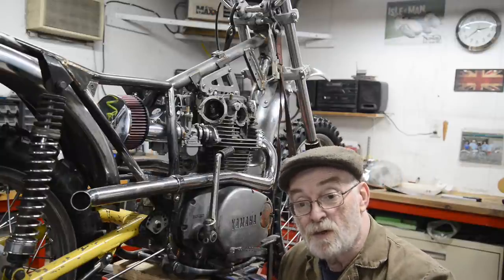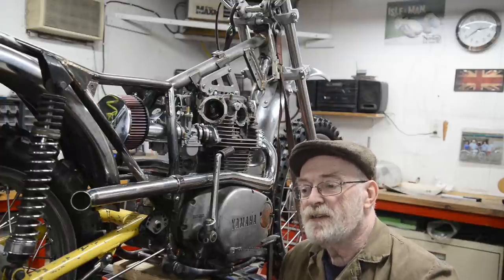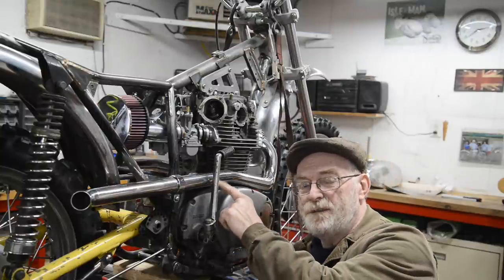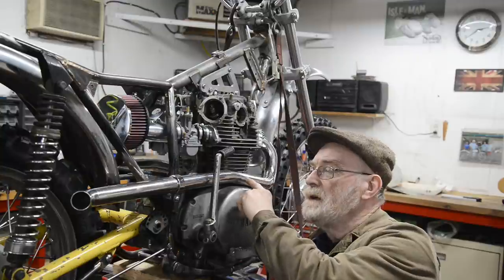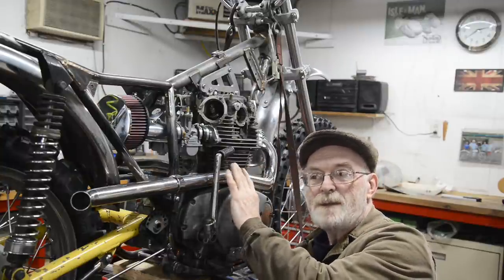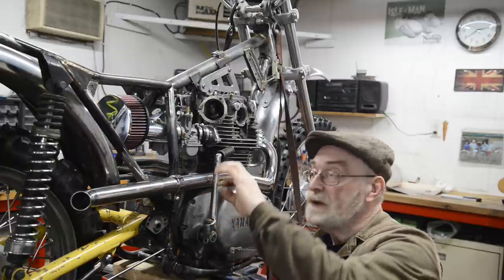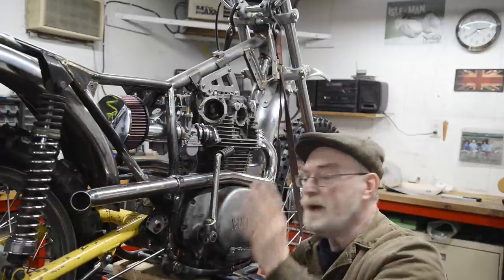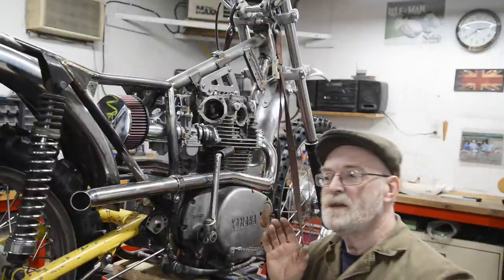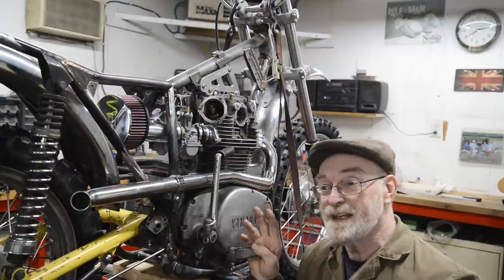And the first thing I'm going to do is give you a little demonstration, because I've had a number of comments, people seem to be fixating on the oil filler. Now, as you know, I can't screw it all the way out with the pipe here. The pipe's not touching it or anything like that, which is what I was wanting. But because there's a cross piece on it to screw it out, it won't come out. A bunch of people have come up with ideas about what I can do. Well, I'm going to give you a demonstration to show you that this is not something particularly onerous.